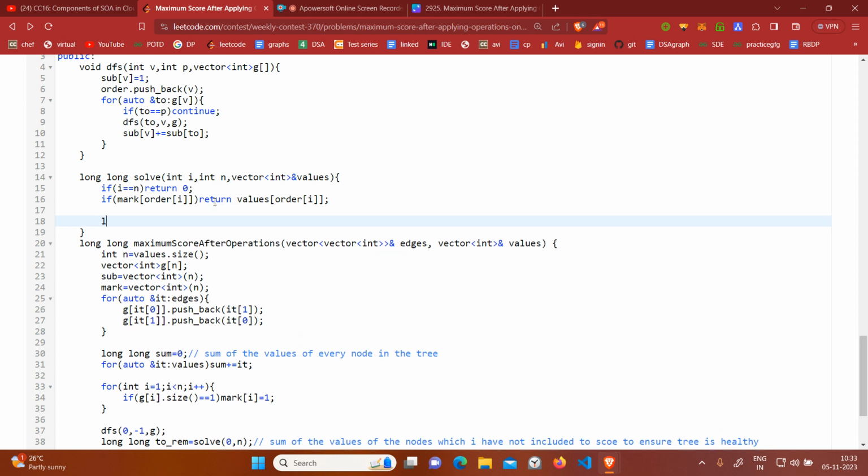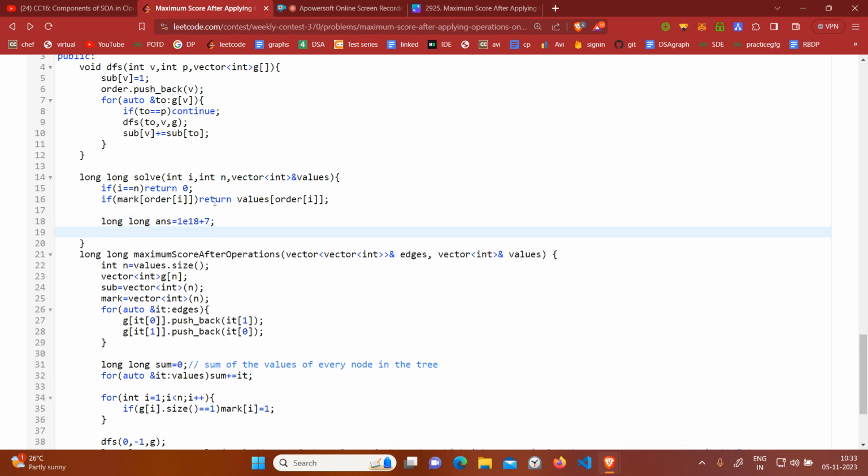So I will initialize answer is equal to 1e18 plus 7. Now answer is equals to min of answer. First of all, if I am just leaving these nodes, why am I taking minimum?